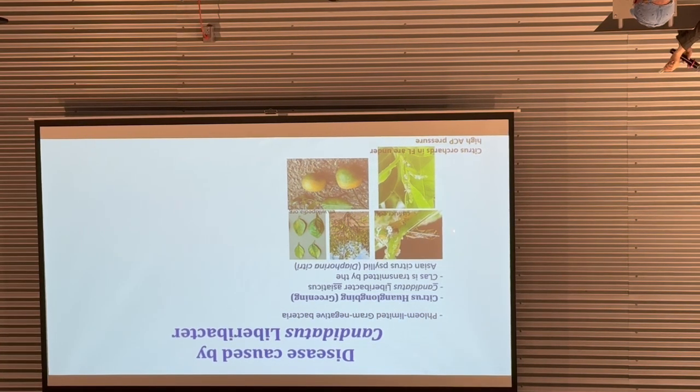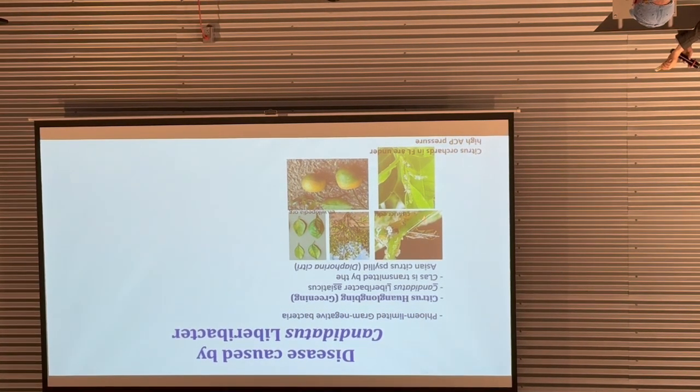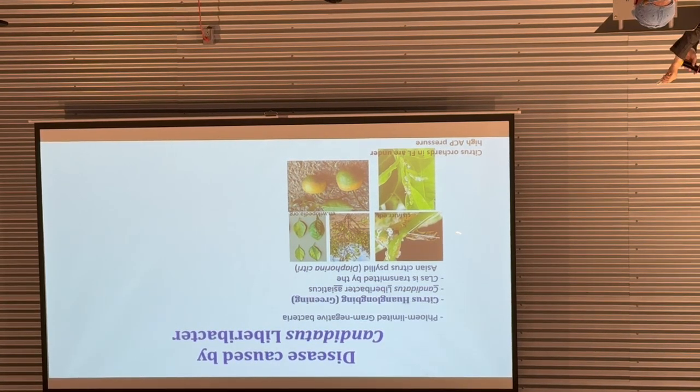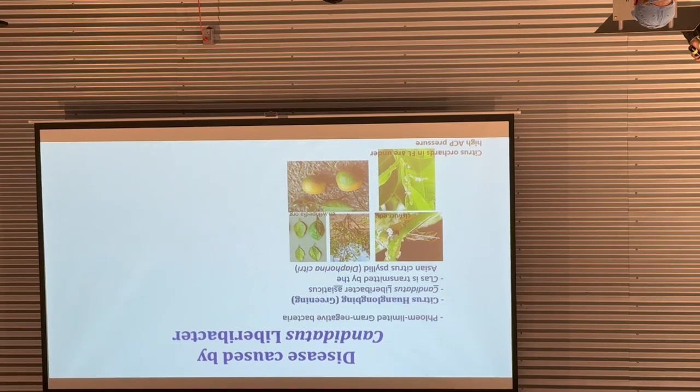An obvious characteristic of the Asian citrus fruit. So if you spot this kind of bug on your tree, you need to be very careful. It could be the Asian citrus psyllid. And these little yellow bugs are the nymphs, and they will produce the waxy tubules in here.